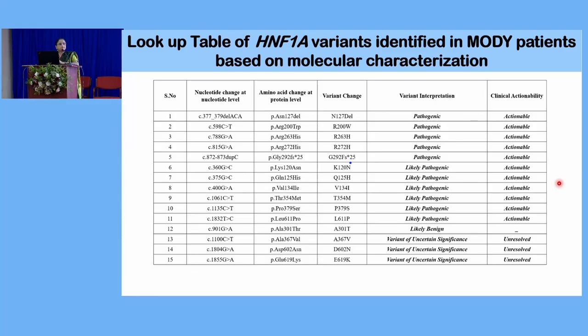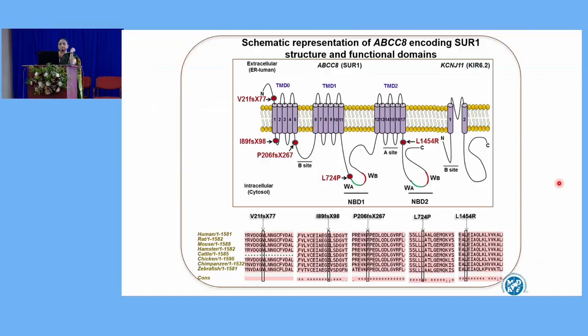So what we did was we created a lookup table. This is our main goal. We want to create lookup tables for as many genes as we can, whichever are impacting monogenic diabetes and CHI. So anywhere, if somebody suddenly finds some mutation, even after 10 years, they could look this up and say, okay, this is pathogenic. Because if you find a novel gene, or a gene that has not been molecularly characterized, to do the functional analysis is very difficult and very time consuming. So if you have already done it, that really helps. And that was the purpose for which we started doing this.